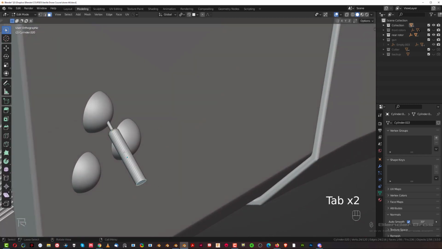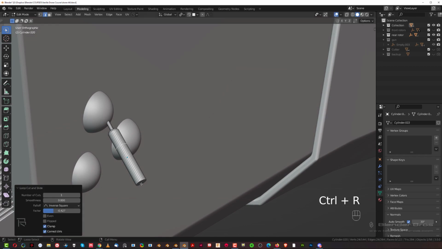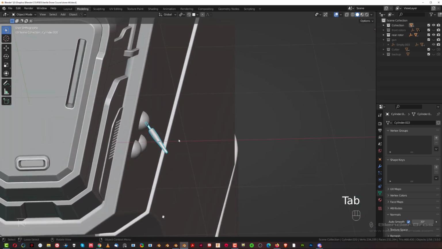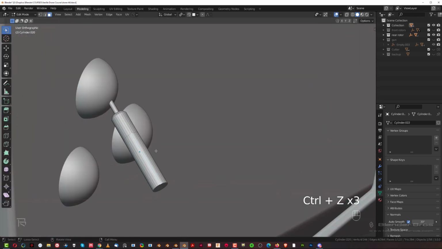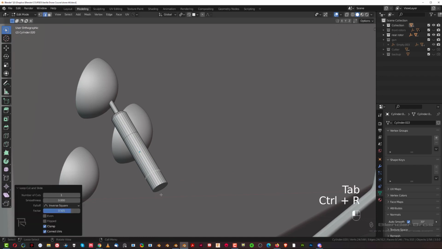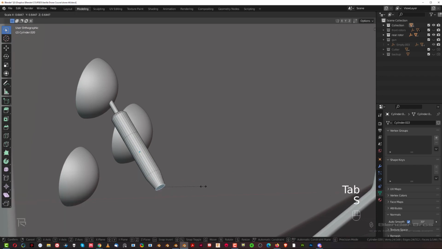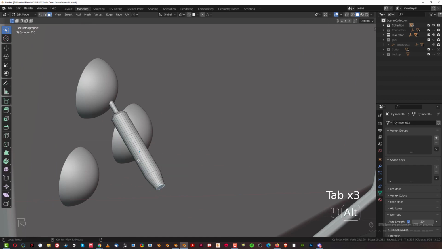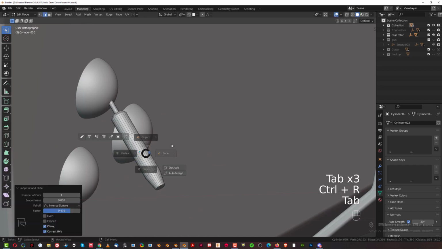And what we could do here is drop a loop and grab this face and scale it and create this kind of a, I don't like this one. Go here and maybe scale that. That's a bit better. We could add another loop here.